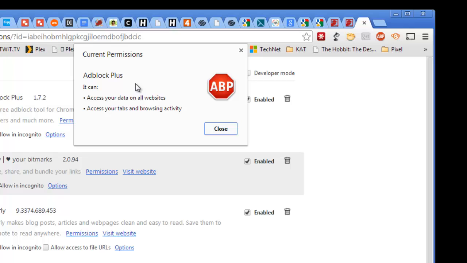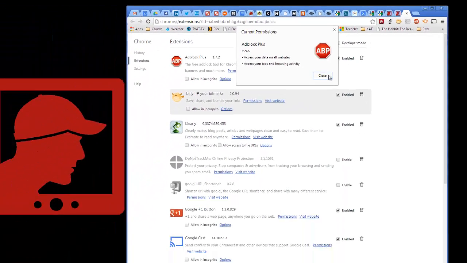Again, this comes down to who do you trust, and at the end of the day, per my security basics, you've got to trust somebody if you want to get some utility out of things. First of all, you're trusting whoever built your browser. Now you're going to trust extensions or add-ons that you're going to put into your browser, and that's why I recommend that you stay with well-known brand names that have a great reputation, that have been around for a while, have proven themselves to be trustworthy, and not just go install any old extensions willy-nilly just because it promises you all kinds of wonderment in your browsing experience.